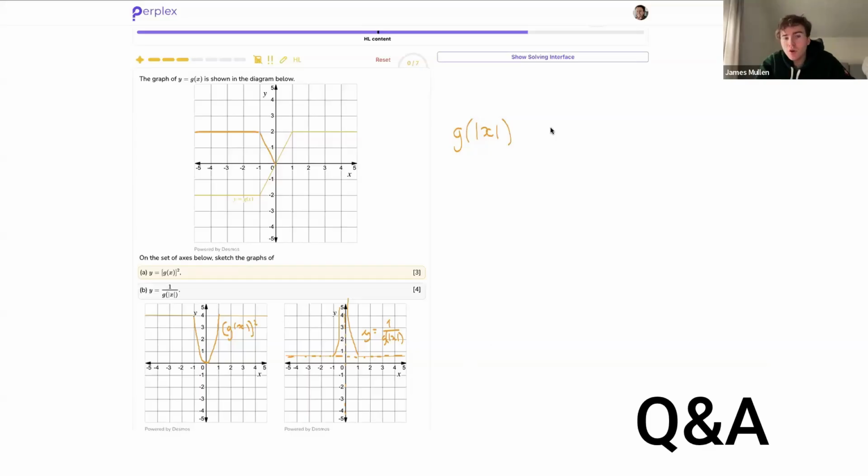So yeah, there's no horizontal asymptote because the original function doesn't get closer and closer to something, and it doesn't go to infinity. We know that the original function is equal to 2 for everything less than minus 1 and everything bigger than 1, and therefore the new function is just equal to 1 over 2 at those values. So it looks a little bit like an asymptote, but it's actually not an asymptote because it reaches the value and it stays there. It doesn't move. So good question. There is no horizontal asymptote.